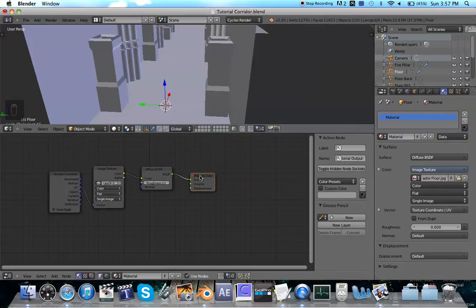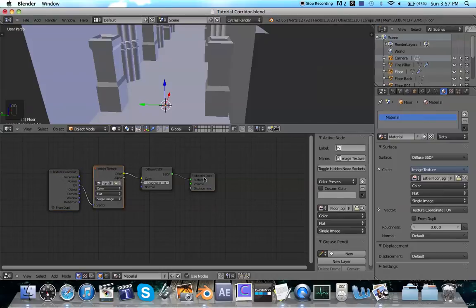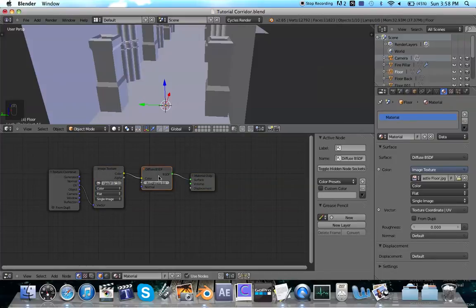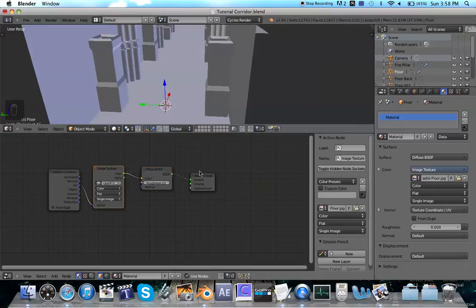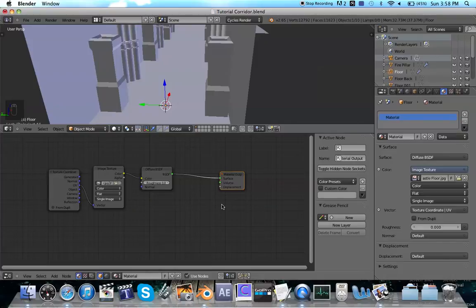That means the coordinates where the image is applied goes to the surface. This is the image itself, and this is the type of, I don't know, texture, I suppose, that we're applying. So we're applying a diffuse image to the surface by these coordinates. So we're going to add in the others now.